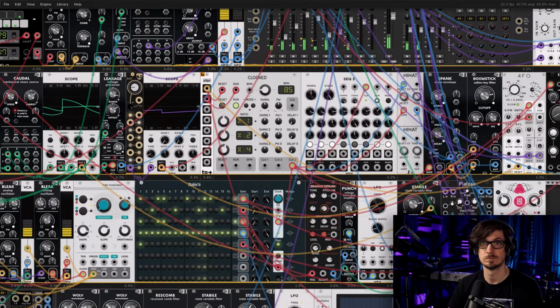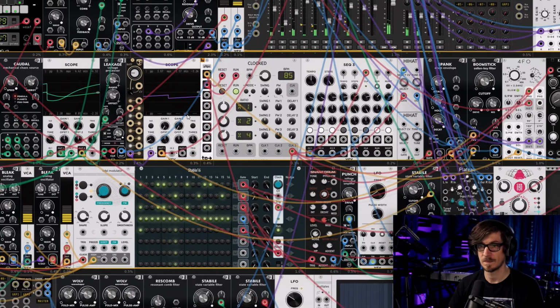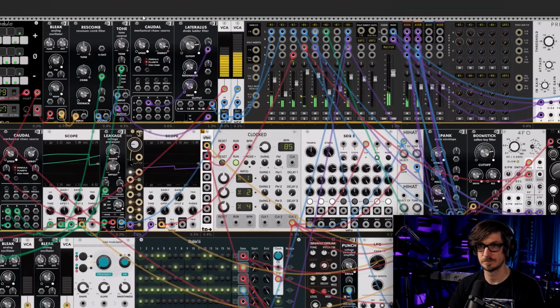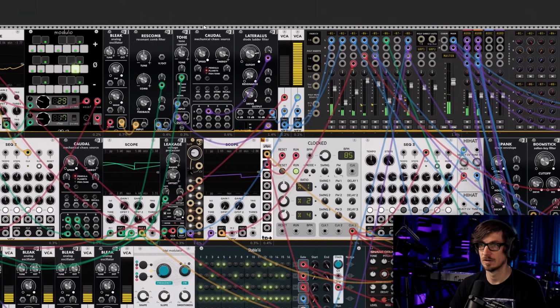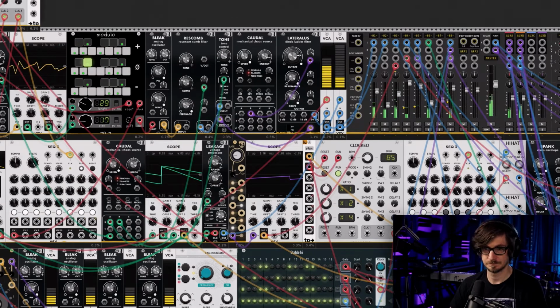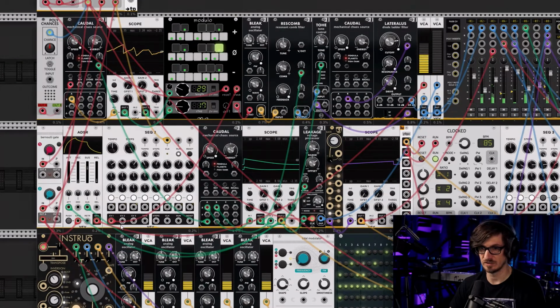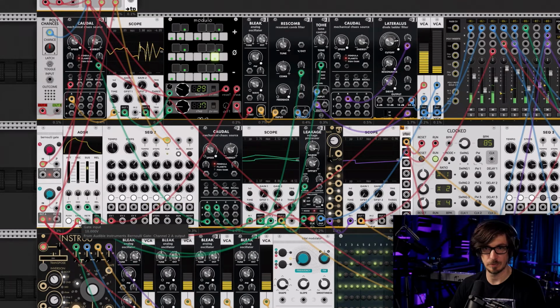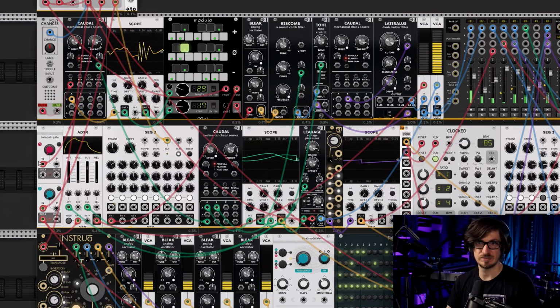So what's going on here? It's a lot of the same stuff. Patching is a little less clean, but this ADSR is triggering that, and the gate is coming from a Bernoulli gate, which is getting fed from a clock.